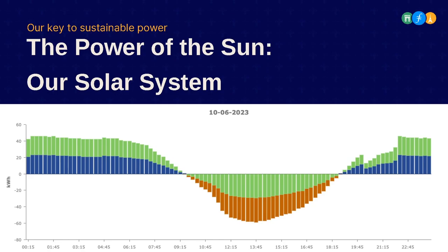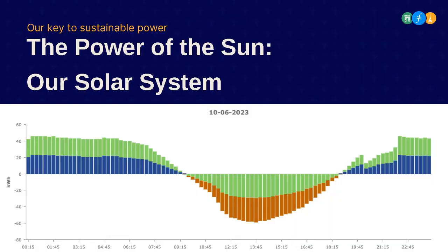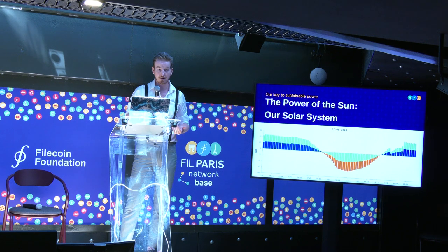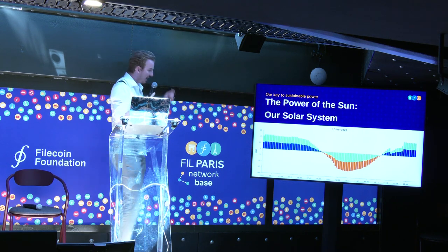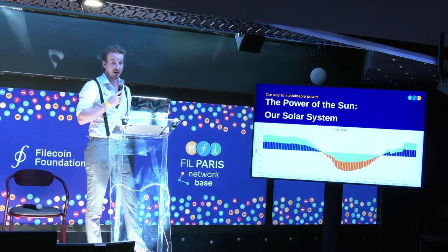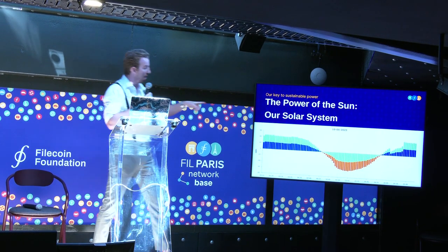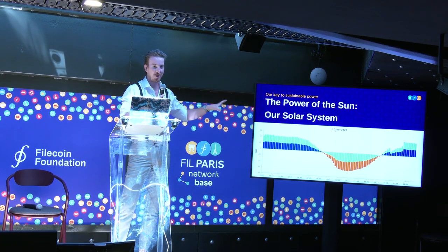This graph shows a daily power usage from June 10th. The total power going into the DC and the total outflux during sunny midday times — you can clearly see that on this day we used about 2,100 kilowatt hours and generated about 1,900 kilowatt hours. We are almost generating the same amount of electricity as we use during the day. During the night we need to purchase kilowatts from the grid, and we also purchase wind RECs to offset those uses. All electricity flowing out of our solar panels back into the grid earns us RECs from our supplier. We are almost there.